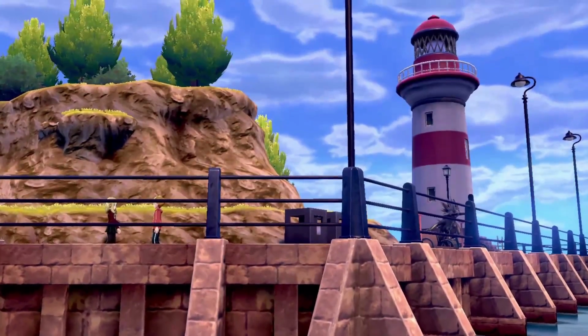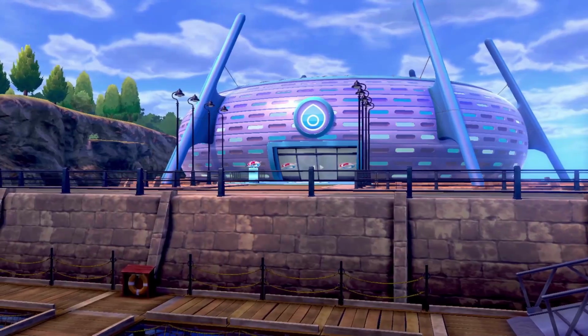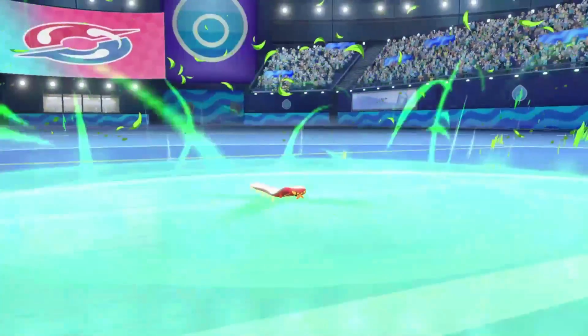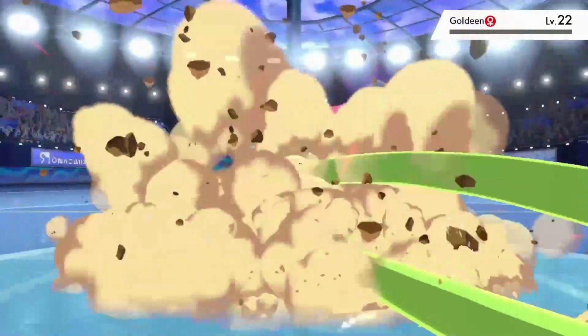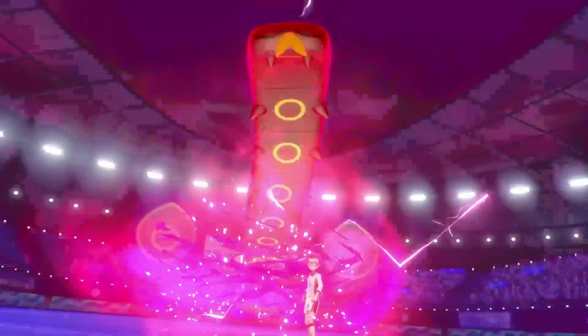After, we make our way to Hulbury and the Water-type gym. You think this gym would be very hard for us since we are a little small Firebug, but the good thing about Mr. Mustache is that it can learn Power Whip, which is an extremely powerful grass attack. With this, we are able to one-shot Nessa's Goldeen. Then her Arrokuda comes in and we Dynamax on it so we can take a hit better, and then we one-shot it with Max Overgrowth.